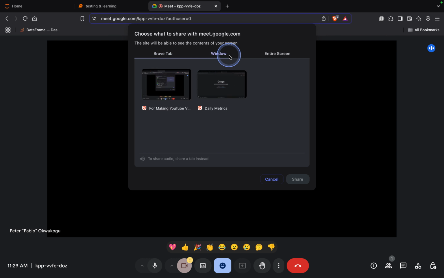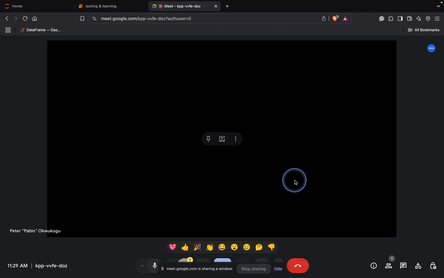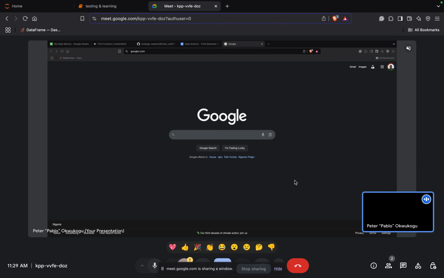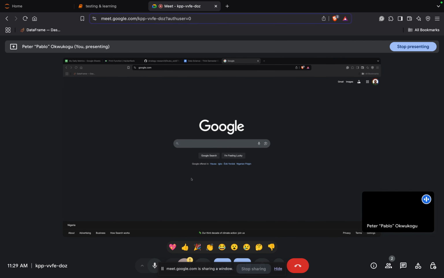Now the final part of it is you want to do the windows. So which means I have different windows going on. So if I choose to share this window, it's typically just going to look for the window that I have over here. So you can now see that the window looks different. I can see that there's just a window that is there. If I flip this window, you wouldn't know what's going on. I just have one window going on, right? So everything has to happen in this window.